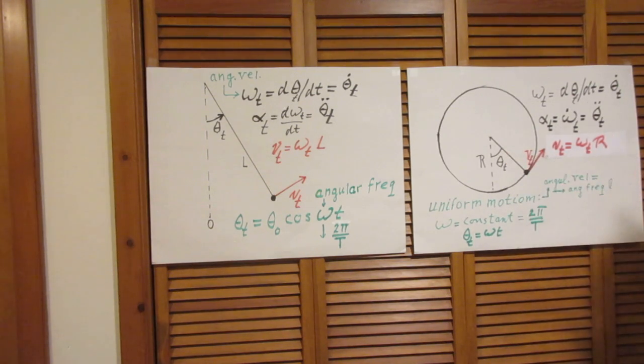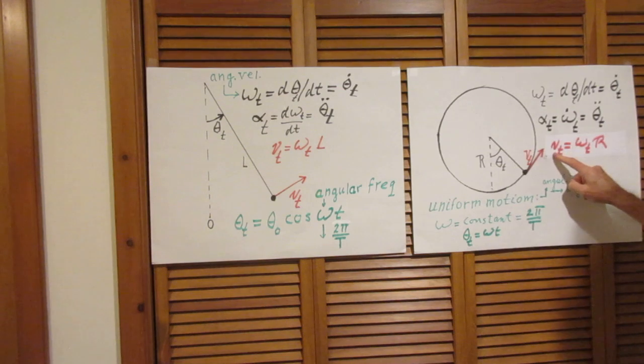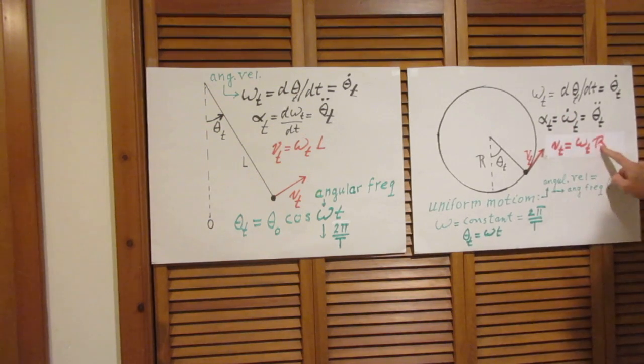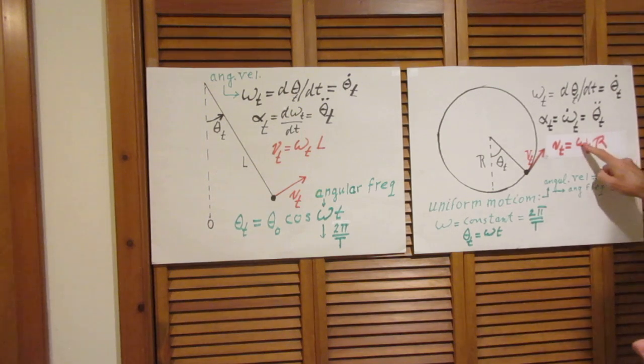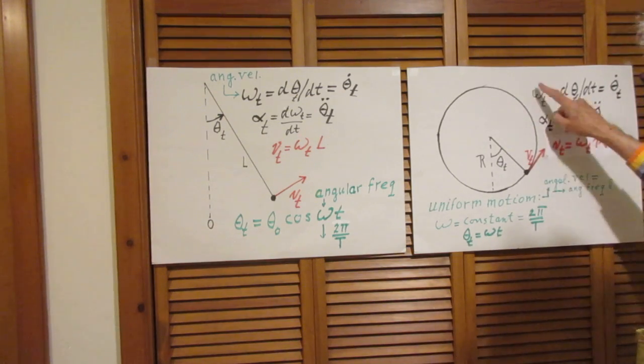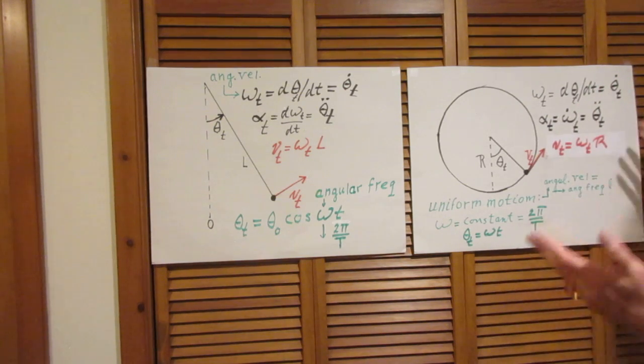The linear speed of the object in orbit, v of t changes in time, because omega changes in time, is omega times r, very similar to the pendulum where it was omega times l. And in the case of the pendulum, this omega, the angular velocity, also changed in time. In the case of the pendulum, there are definitely moments that this omega is zero, that it stands still. While in principle, you could make this object stand still, of course, somewhere here. But if it keeps going around somehow, omega in this equation would never be zero. But it could in principle be zero.